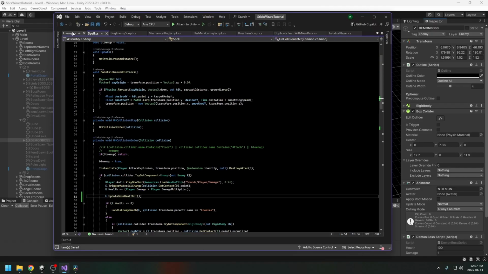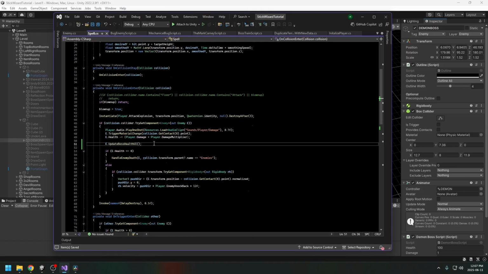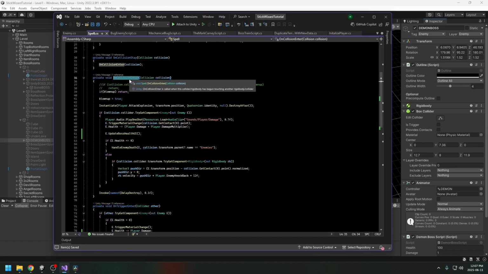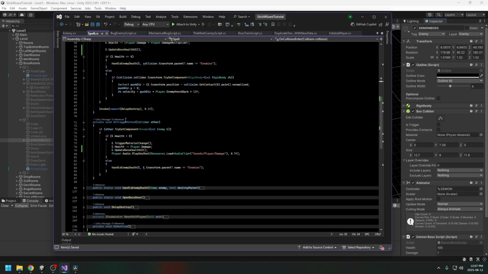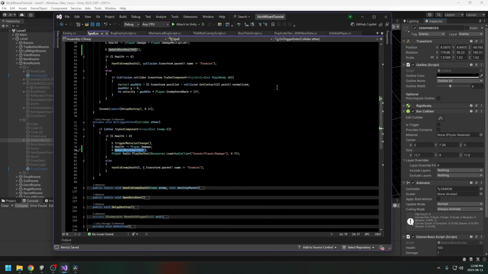Then in order to call this method, inside of our spell script, this is actually where we're damaging our enemy. There are 2 ways we are damaging enemies: we're doing OnCollisionEnter, or we're doing OnTriggerEnter. After we subtract the health from the enemy, we can call this update boss health method from there. It just checks if it's a boss, then it will update the health bar, and if not, it won't. So that's pretty much it for a basic health bar, and now we need to make it look cooler.